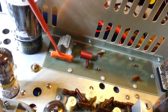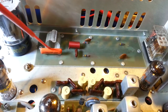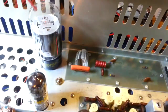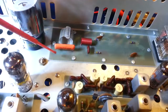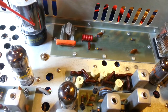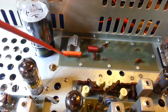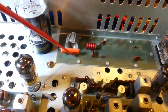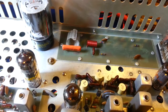The only other thing that was changed up here on top is this capacitor right here. That's your DC blocking capacitor. It was fine, but the reason I changed these is I upgrade them. This capacitor is in between your RF final tube and your coax connector. When you're transmitting, one side has the same high DC voltage that this tube's getting. You don't want that going out to your antenna. You only want your RF signal, which is AC, which this capacitor passes. So that's why it's called a DC blocking capacitor. It blocks the DC component from making it out to your coax.